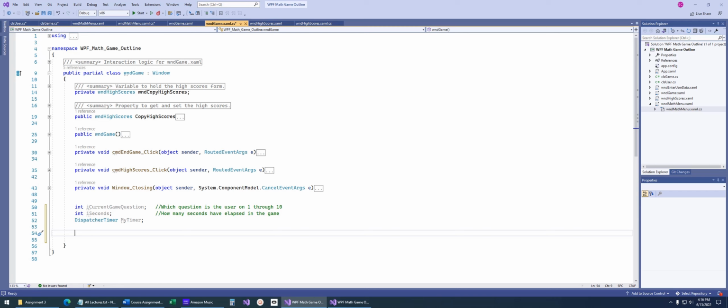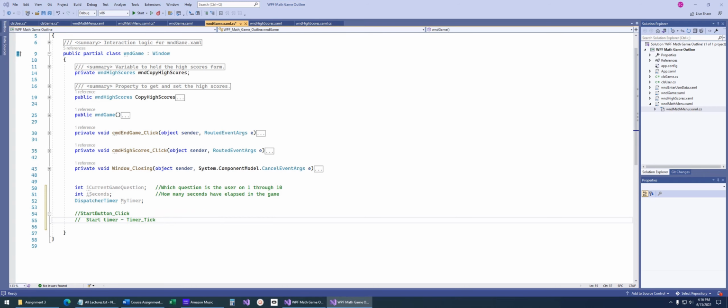So let's think through that. Let's actually start with the start button click. So the user has clicked the start button. They're ready to go. They're ready to begin the game. So now they've started the game. What's the first thing that we need to do? Well, we need to start our timer. And so that was that timer we just talked about. And we'll have a timer tick. And so you've done this before. And so we just create a method that's the timer tick method and just increment iSeconds by 1 and then display it to the user. And that would, every second it goes off, just show the user how many seconds have gone.